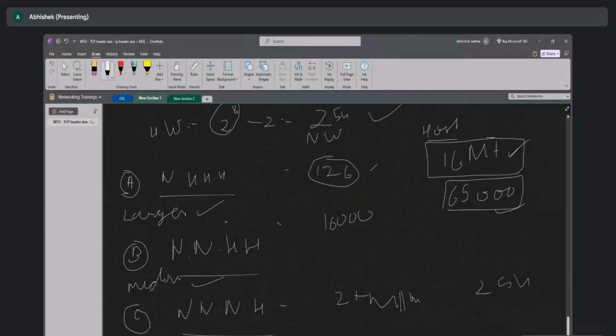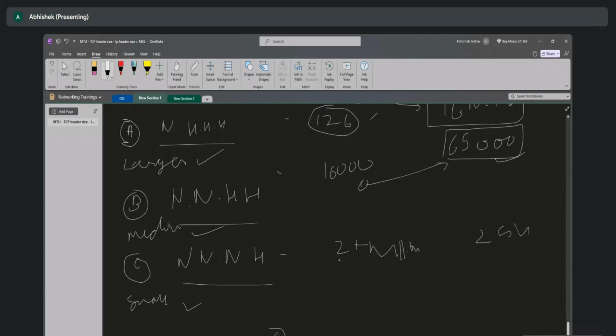So basically, if you take this format here, and from these 126 you take one of the IPs, they can use 16 million plus IPs. From these 16,000, if they take one IP, they can use 65,000 IPs. If from these 2 million plus, they take one of the IPs, they can use 254 IPs for hosts. Now if you see, there are only 254 IPs for each network. So that means a very small organization can use it.